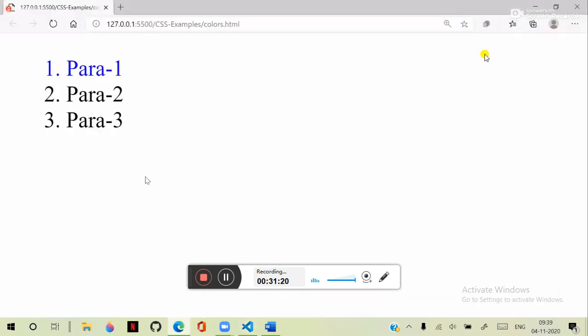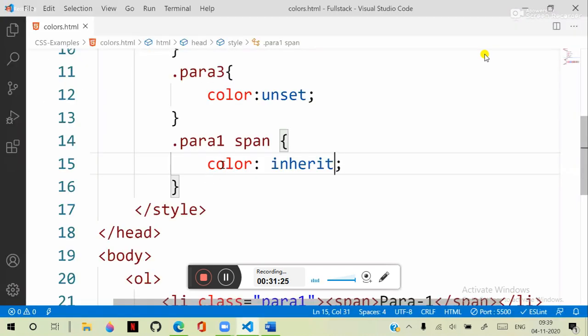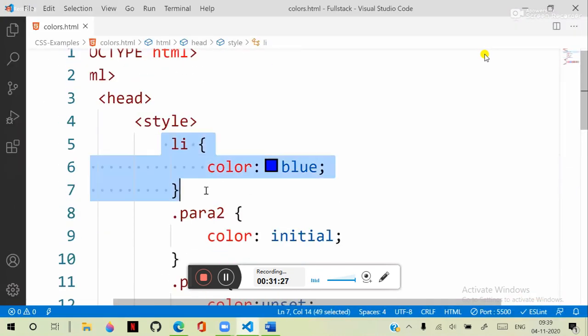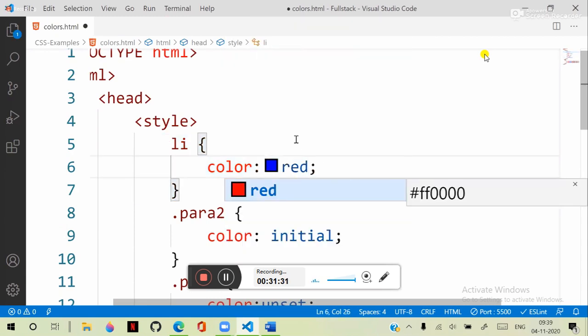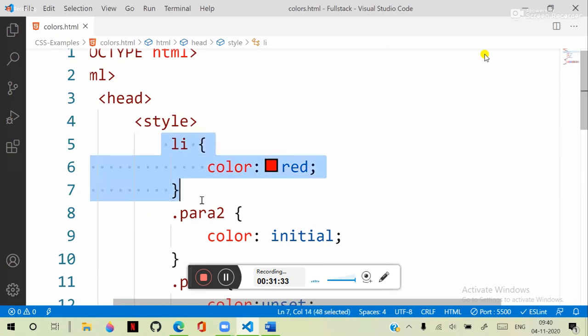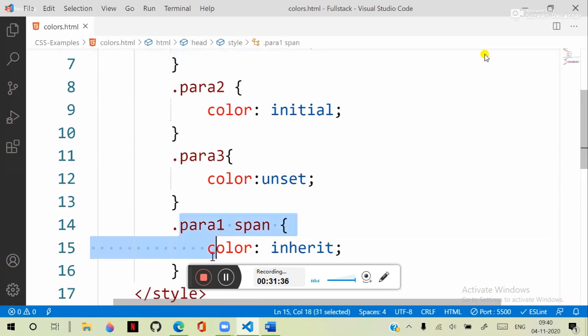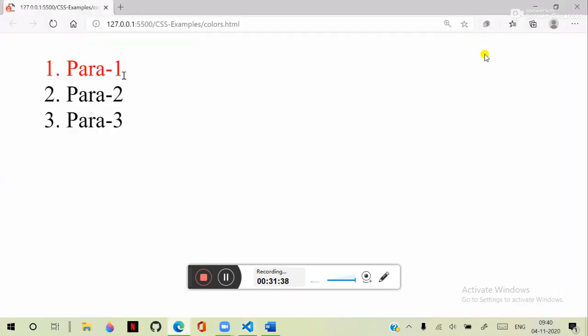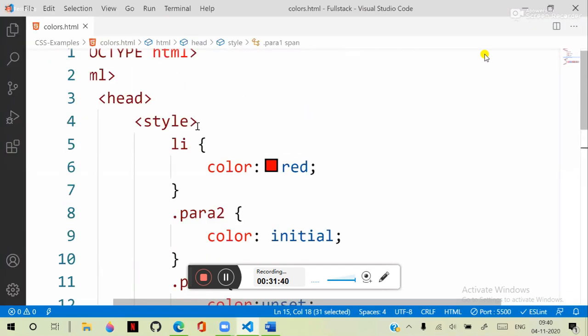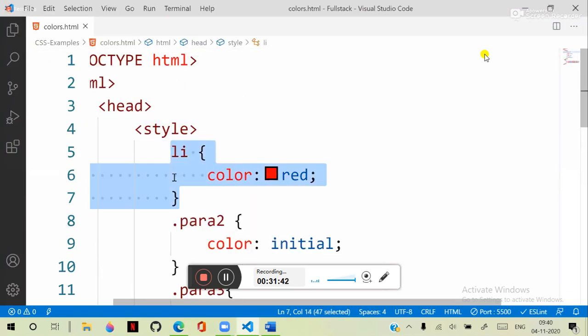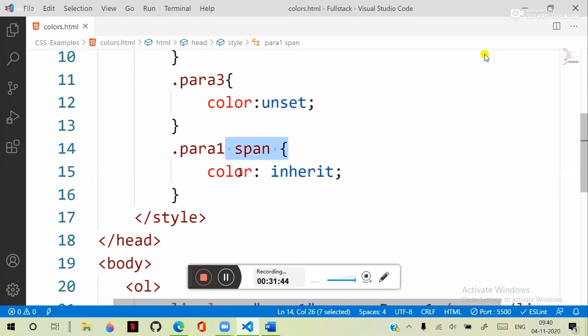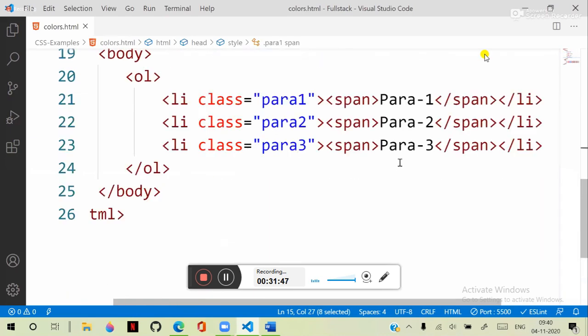So the span will use the parent's value. If the parent is red, then the span will inherit that red and apply it. It is inheriting it and using it.